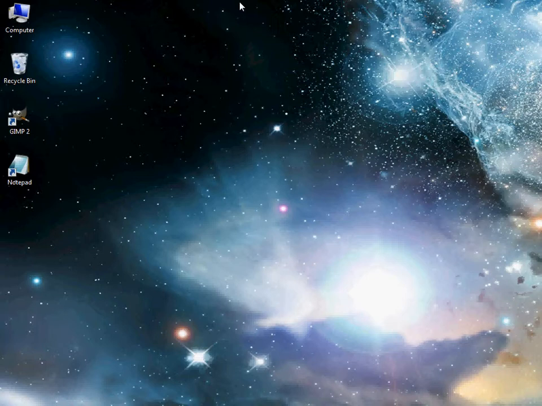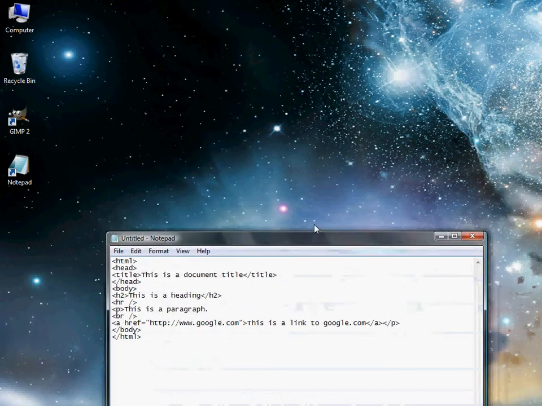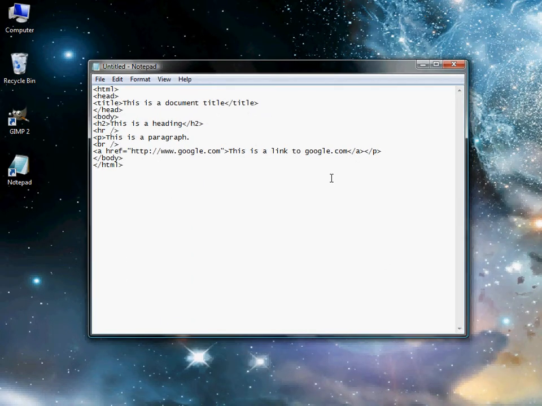Before we begin, be sure to have available a plain text editor and a web browser. If you're reviewing the internet, you probably have a web browser. So let's go ahead by opening up our plain text editor and entering in the following. Go ahead and pause now so you can enter the text, and then just unpause when you're ready.